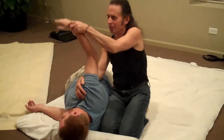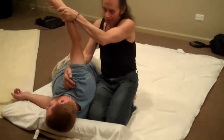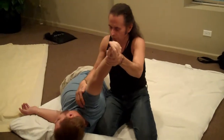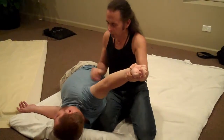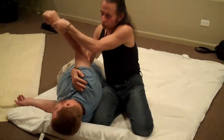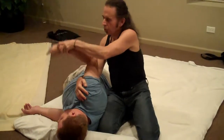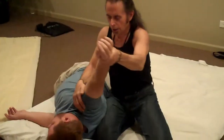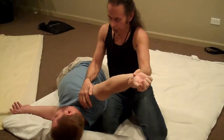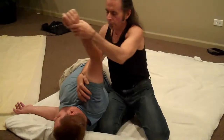That's great. So you put the arm up, and then I'm just going to stretch the arm. Feel? Oh yeah. Okay. So simple. So you create space by doing range of motion, and then here, stretch the arm. Okay. And then back.